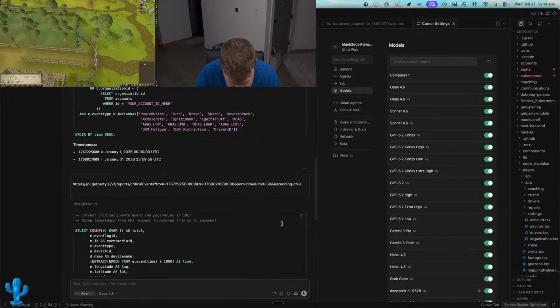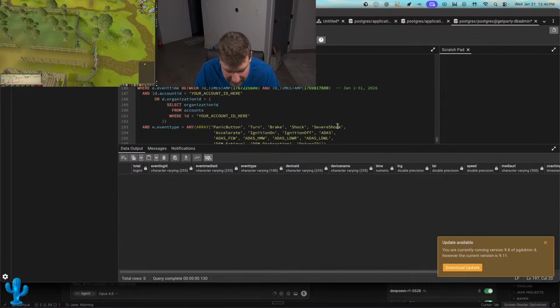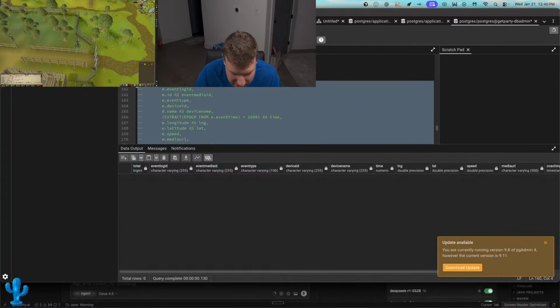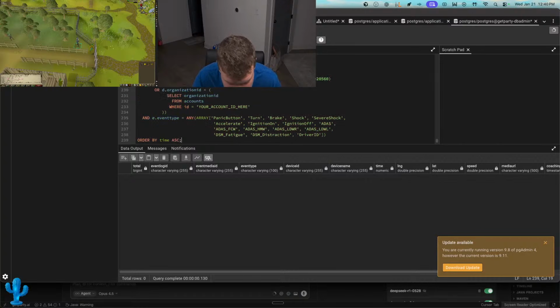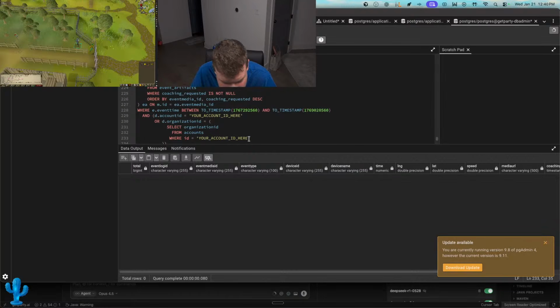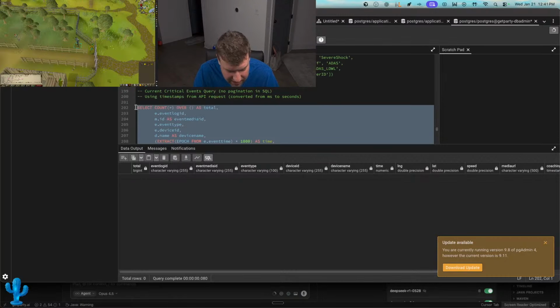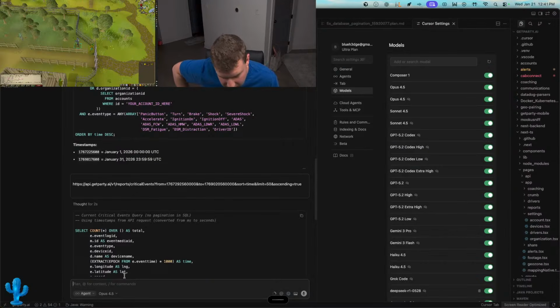So let's try to run this query now. And really, I'm just trying to see how expensive this query is. The problem is the table is not as big as on the production system, so it's not super expensive right now, but I just want to see if I can get this to work here. Interesting. Oh, your account ID here. Okay. That's okay. I'm going to say, I'm just trying to figure out how expensive this query is. One of these tables gets very big on the production system, and I know these join operations can be kind of heavy. Give me the Postgres command to look at the Postgres activity so I can see the last query and see how expensive it was.